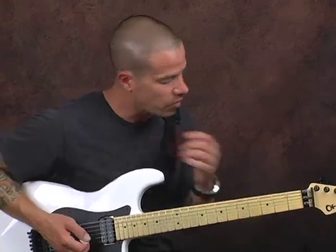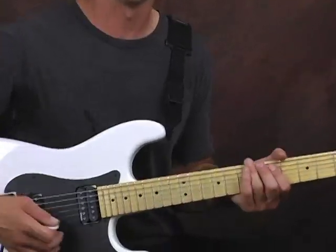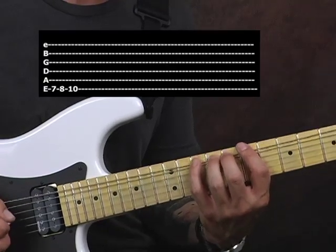So what we've got going on here then is we're going to go to our Phrygian shape, or the 3rd mode, and we're going to start again. This thing's got to move up a whole step. So we have whole step, half step.